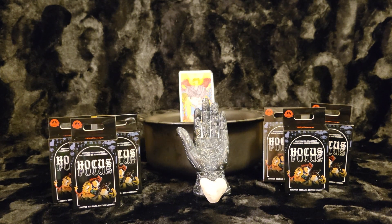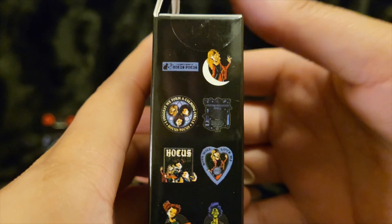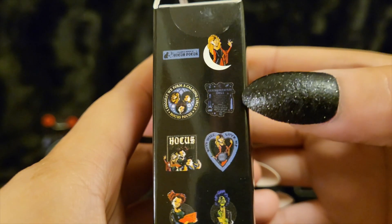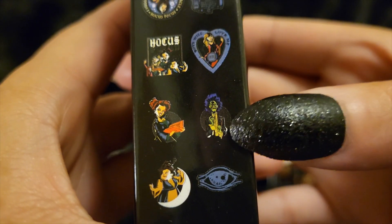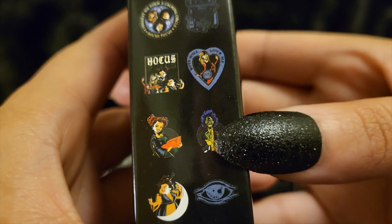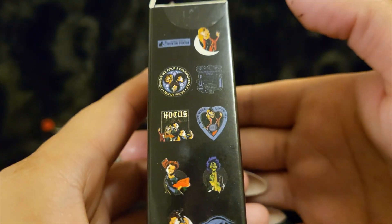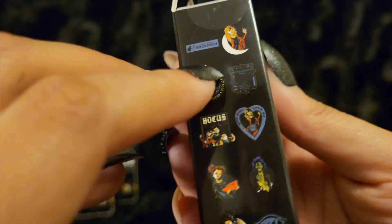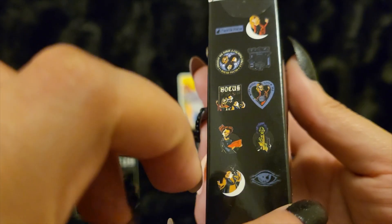They worked out in our favor. There are 10 pins in the series and this one has some really good ones. I really want the Zachary Inks Hocus Pocus one, the transformation spell, and Billy and the Eye. I believe they've used Billy's image in other pins — I've seen it in one being sold at Hot Topic with an ivory version. There are 10 in the series. My ultimate goal is to get the transformation spell pin as well as the Hocus Pocus sign pin. Everything else will likely be traders.